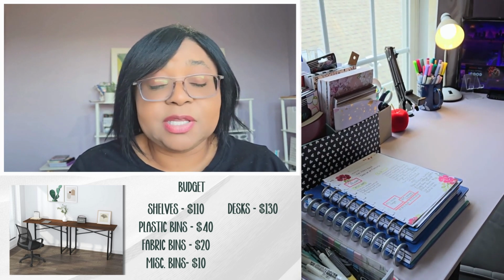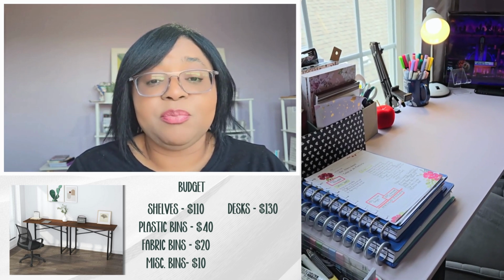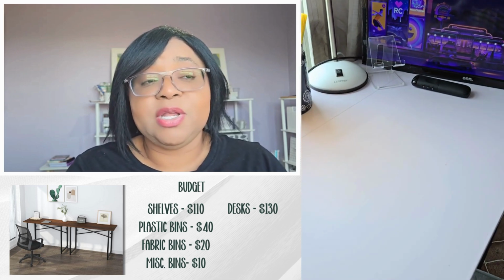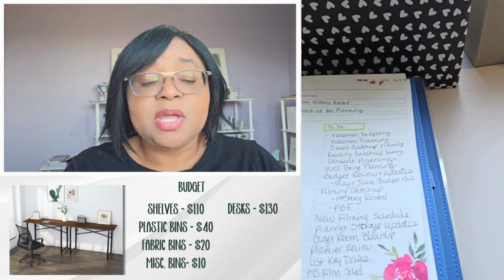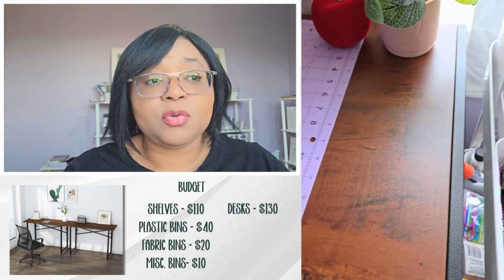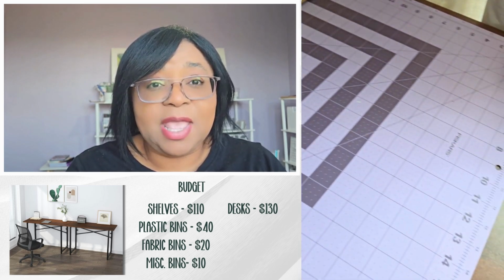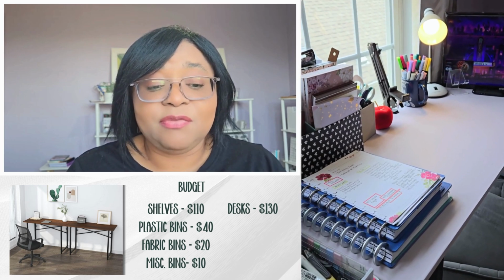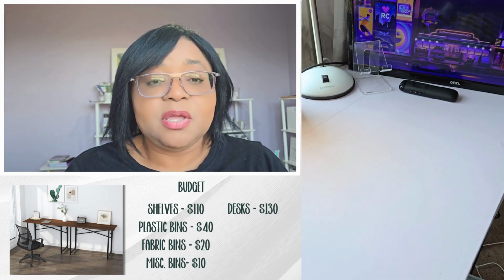So I have really loved them. They have worked perfectly. Again, I don't have anybody in my life who can put desks together. I can put furniture together, but every time I do it, it's like lopsided. So I've just learned not to fool with that anymore. These are actually foldable desks, and they're desks. They're not like a foldable table, so to speak. But you just take them out of the box, unfold the legs, and you are good to go. I love those. And like I said, both of them together cost me $130.